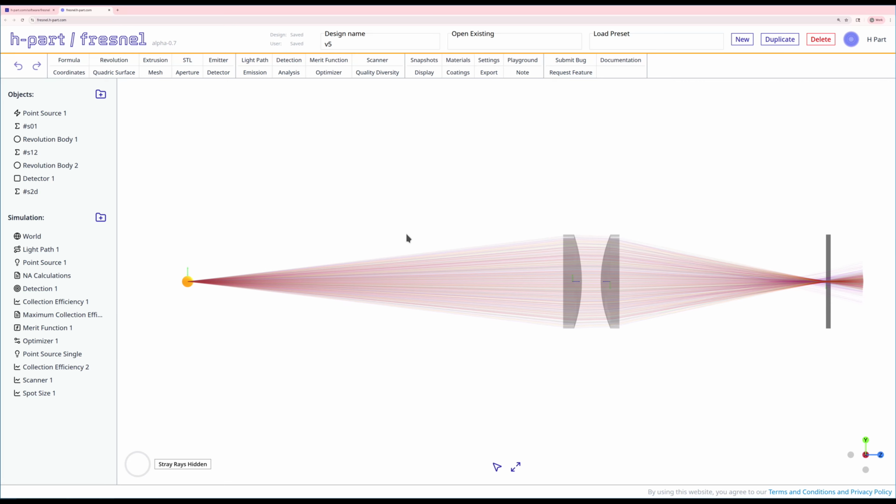We're going to start our video today by taking a look at one of the designs we did in the last video. This was a point source collection lens, and it carried out a relatively simple task. It started with light from a point source over here, and it collimated it between these two lenses. And then it focused that light onto a detector over here.